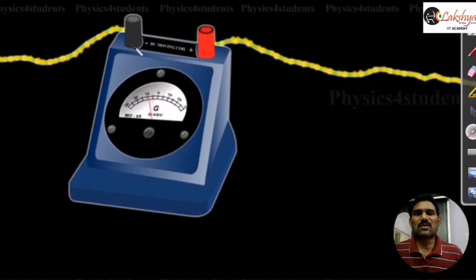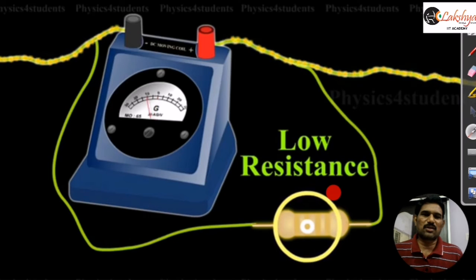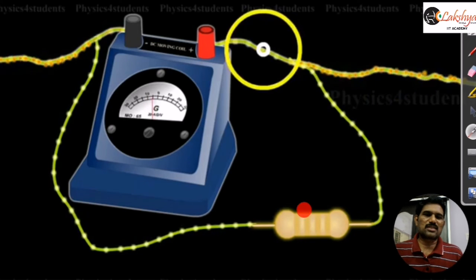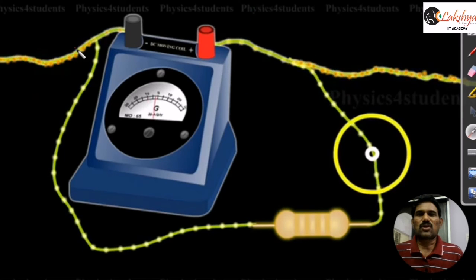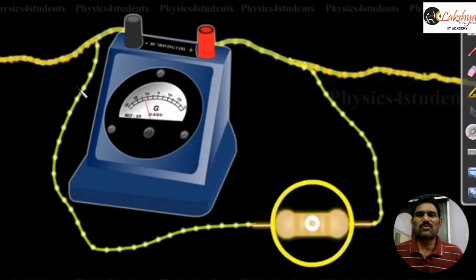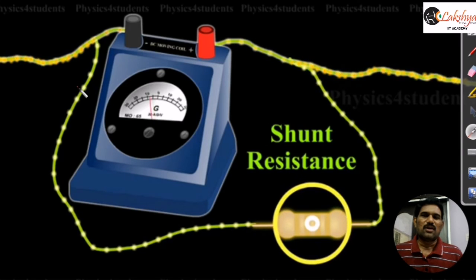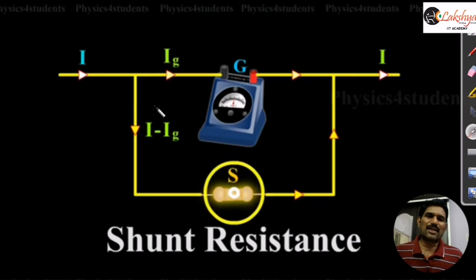Now it can be converted into an ammeter just by connecting a very small resistance in parallel with this galvanometer. This small resistance is what we call the shunt resistance. So the small resistance connected in parallel with the galvanometer is called shunt resistance. We connect a very low resistance, and so a very small current will flow through the galvanometer, and a large amount of current will flow through this low resistance, because when the resistance is low, more current will flow through the shunt resistance, right? And so we can allow a large current in the circuit here.